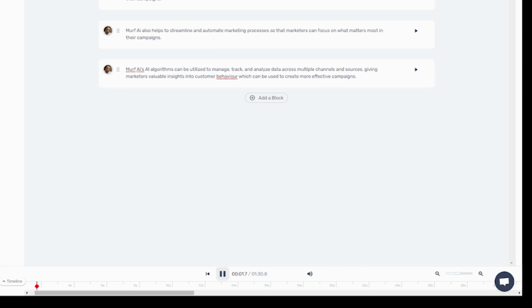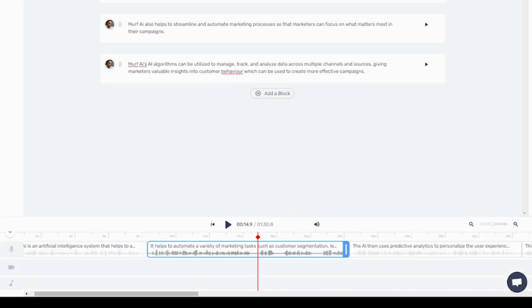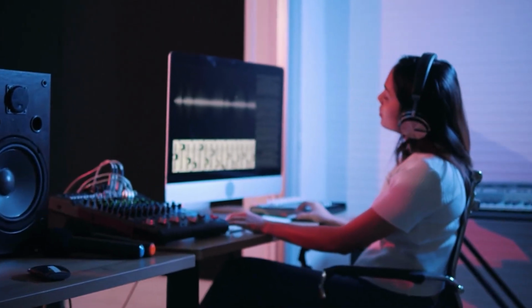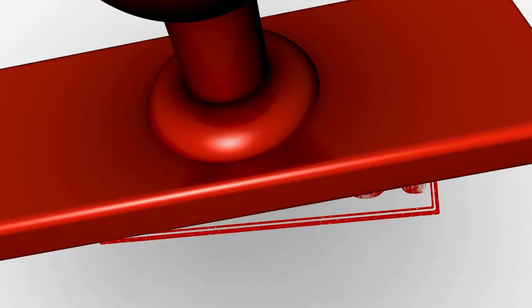You can click play here on the individual block or the entire video by clicking right here. When you click on individual blocks, only the audio for the block will come out. To get full audio, just click below here on the large button. What I'm going to do right now is simply click on play and see what it sounds like. If you click on the timeline, you can actually see the captions for the voiceover right here as well. Alright, there we go. Sounds pretty good. It's not perfect yet, but at the same time, not that bad.